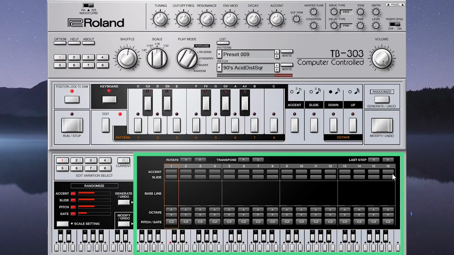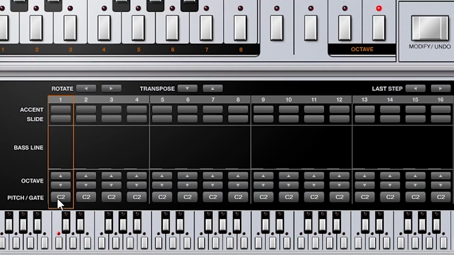And by default, it represents 1 bar. Now, to enter notes, you simply enable the notes by clicking on them on the bottom here. Now, if you right click and drag, you can enable multiple notes. Also, if you want long notes, then you use the slide function to join the next note.